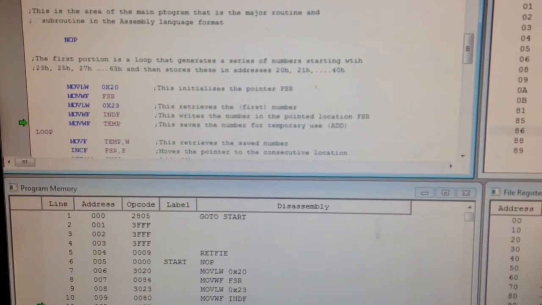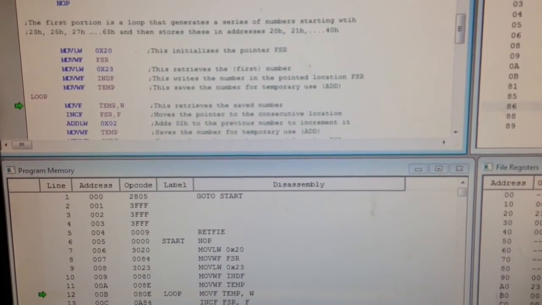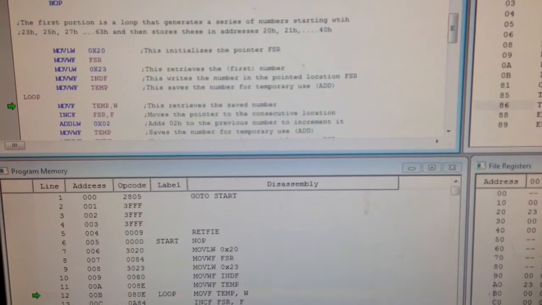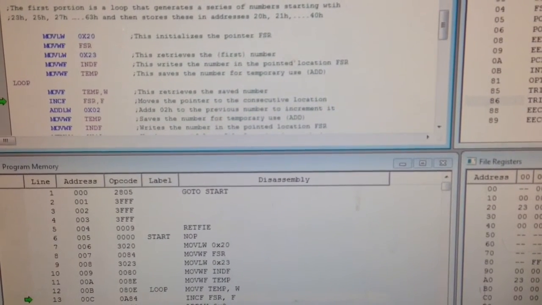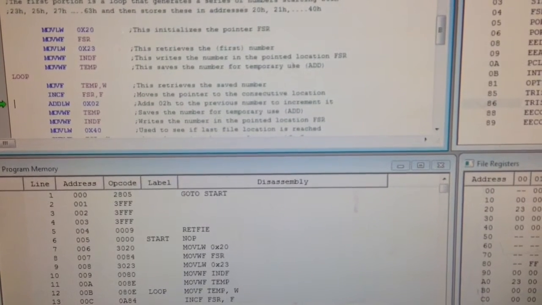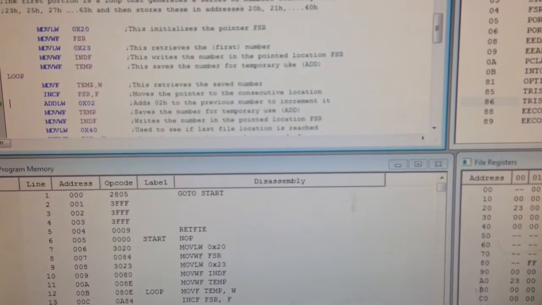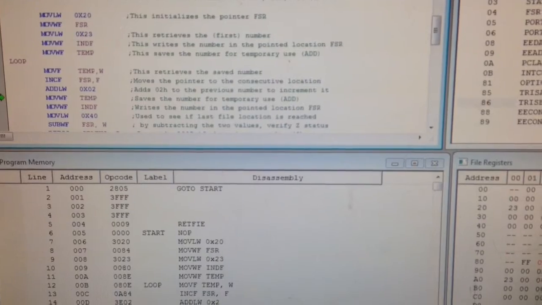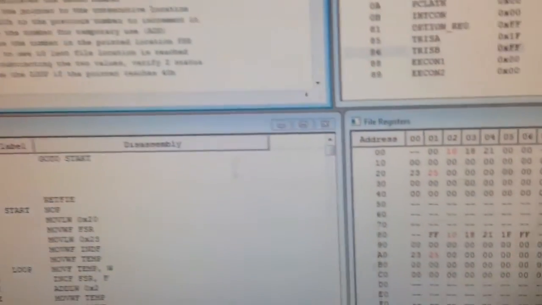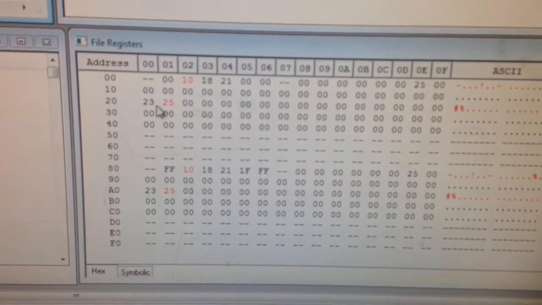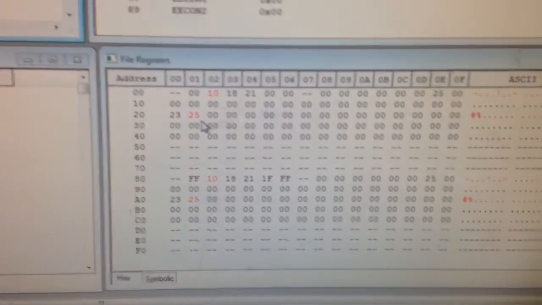Next portion of the code is the loop. This takes the save number, puts it in FSR, increments it, adds 02 to it to increment to the next one, saved into the next location, showing 23 hex plus 2 hex is 25 hex.